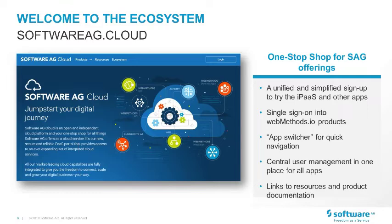Additionally, it's a great place to start for your organization. When you sign up for an account with SOFTWAREAG.CLOUD, you're given a tenant, and this tenant has central user management across all of our products. So it's just one place that you sign up, and as you want to try our API features or our B2B features or our IoT features, this is just your one account, one tenant for the organization to try all of our cloud technology, all of our iPaaS technology. And that really grows as your organization grows. As you build more use cases, you can onboard these users really easily, and they get access to all of our suite of products. We do that via this nice app switcher experience at the top right of the app. You can jump between all these products really easily thanks to SOFTWAREAG.CLOUD and this single sign-on capability.